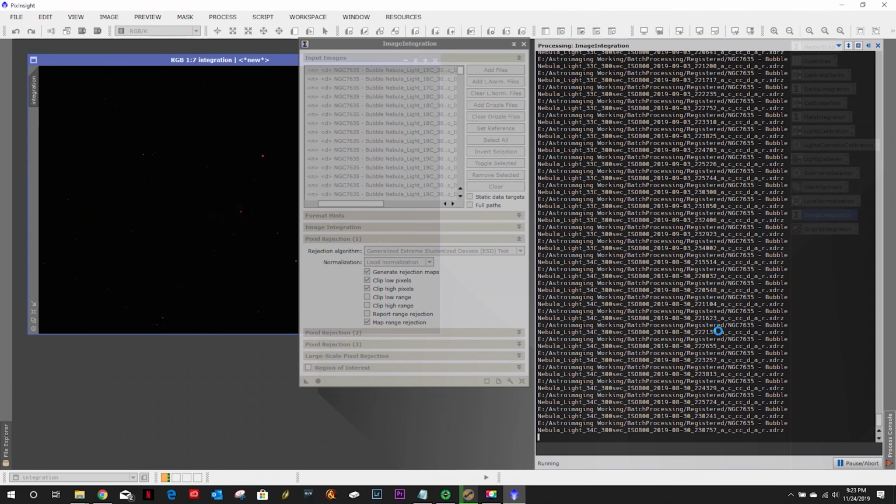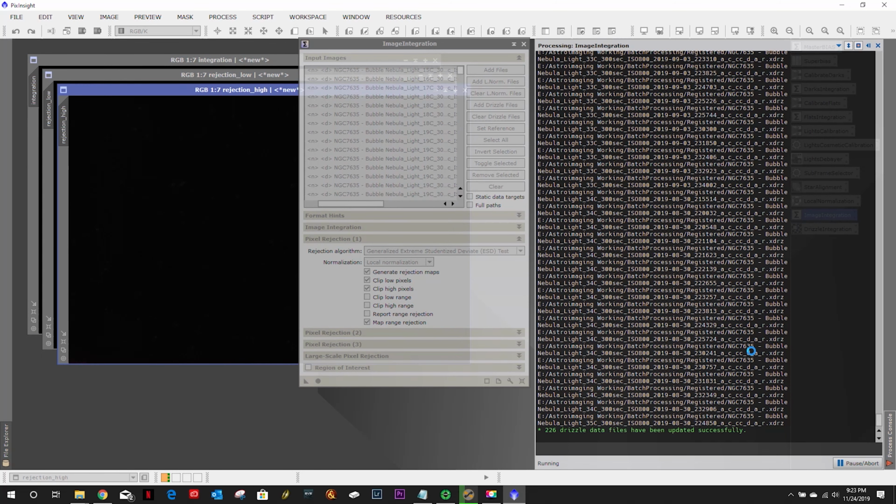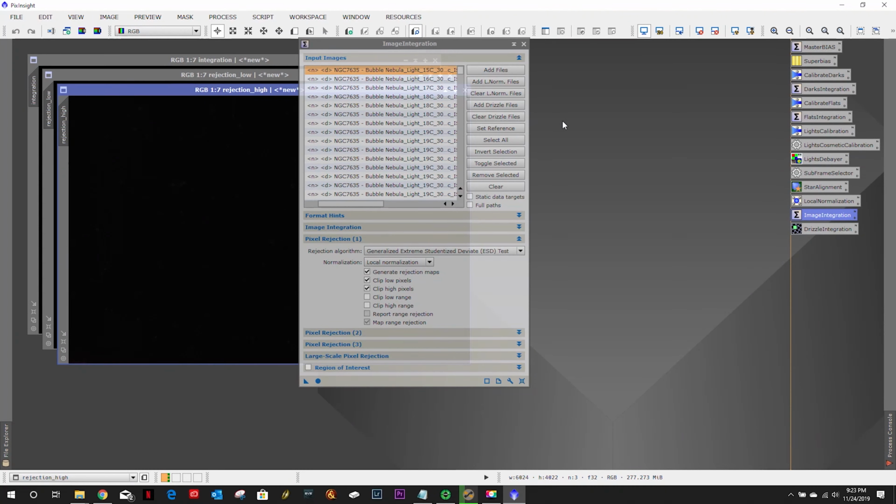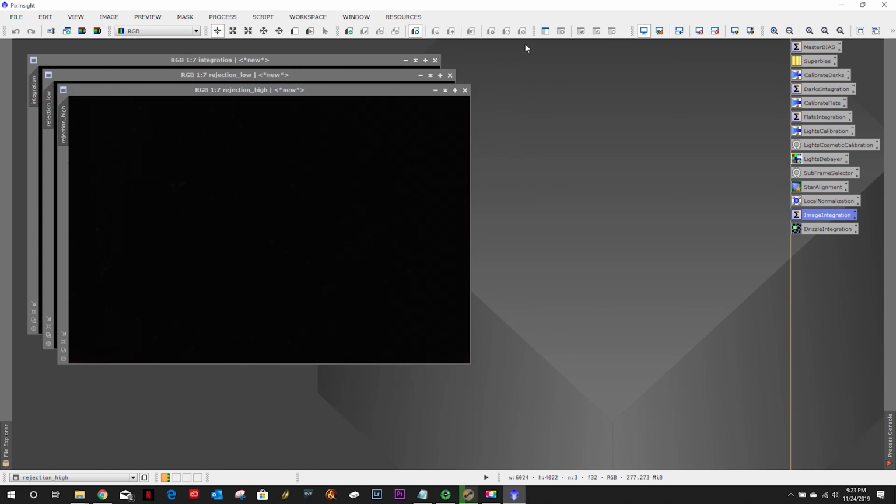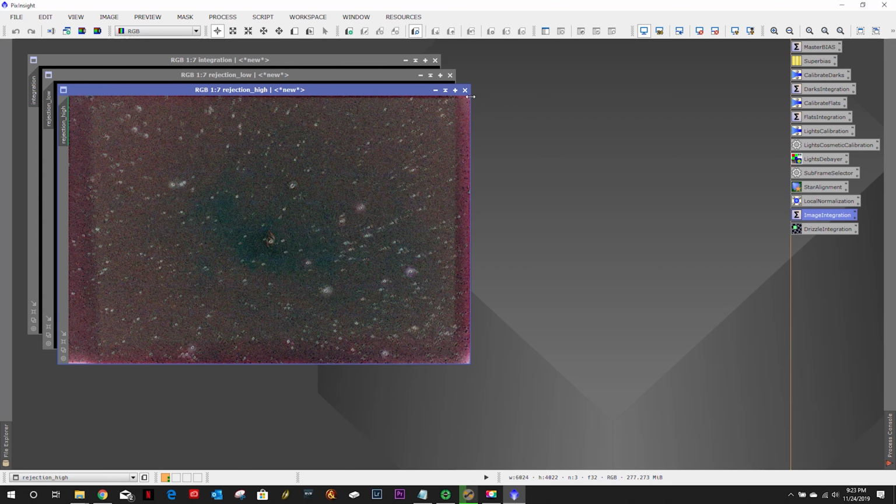Alright, should be just about done here. It's been about 2.5 hours. Already got the main image, so now it's just, there we go. Alright, let's close this out. Let's get rid of the rejection maps.